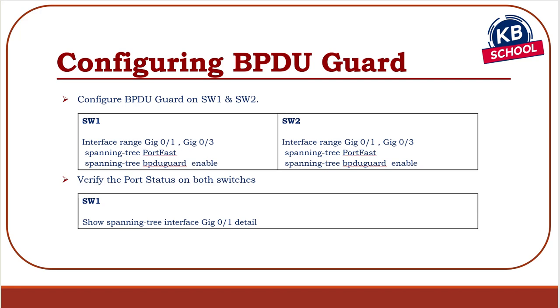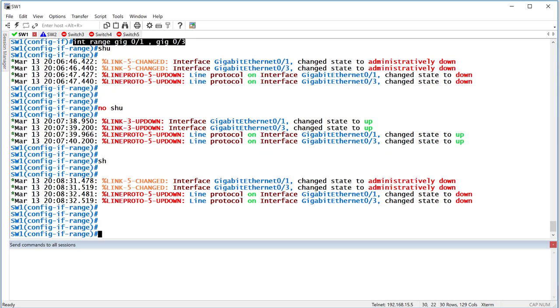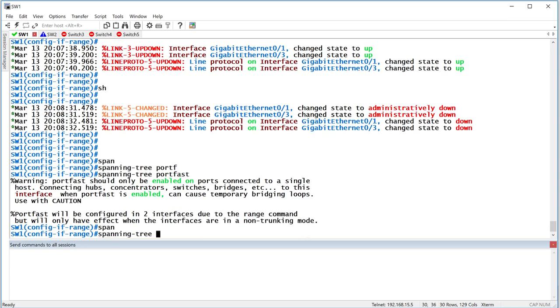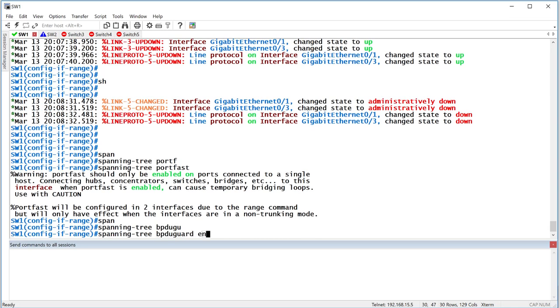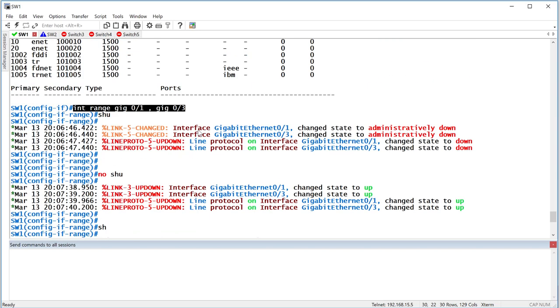To do that, I'm going to do that on switch 1 first. I'm under the interface range of gig 0/1 and 0/3. So I'm going to say spanning-tree portfast, and then spanning-tree bpduguard enable. So that enables it on both those 2 ports, gig 0/1 and gig 0/3, VLAN 10 and 20, both of them.